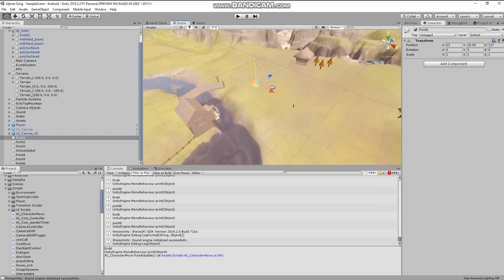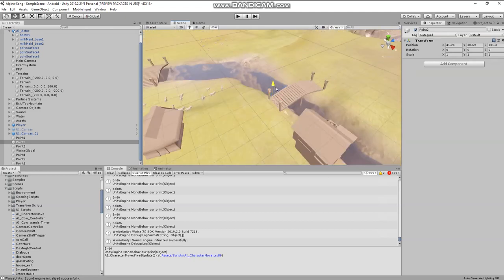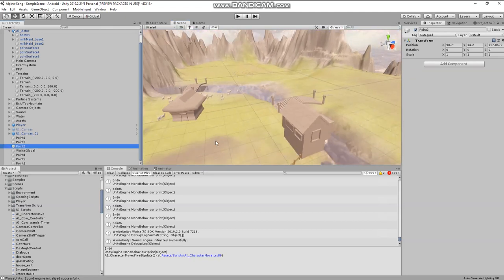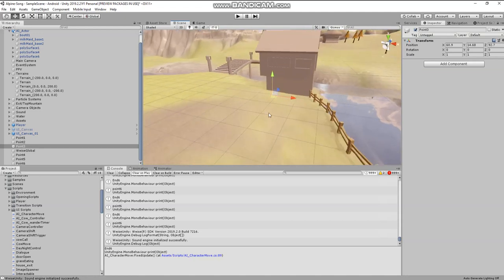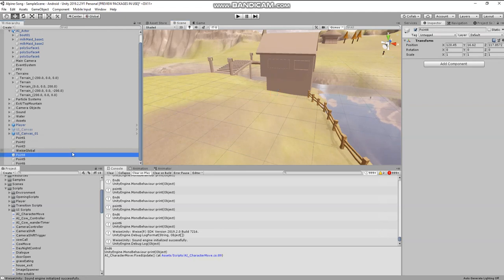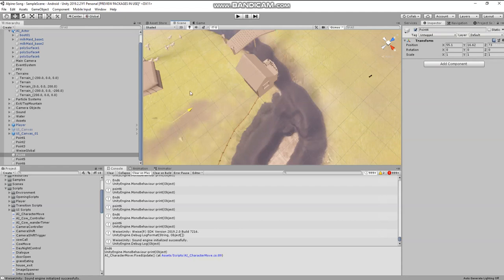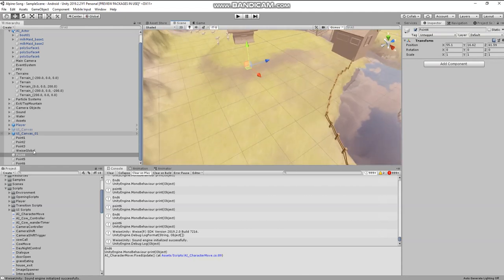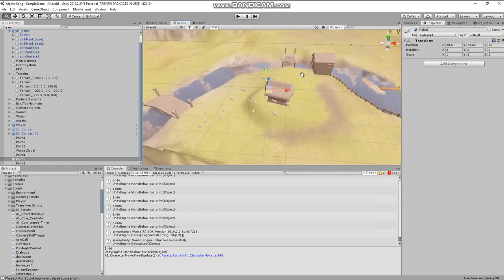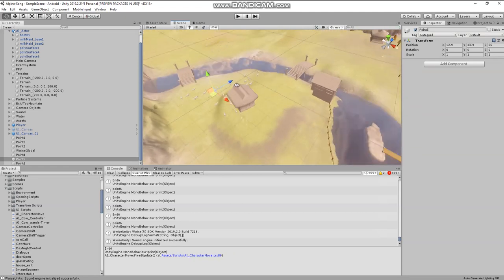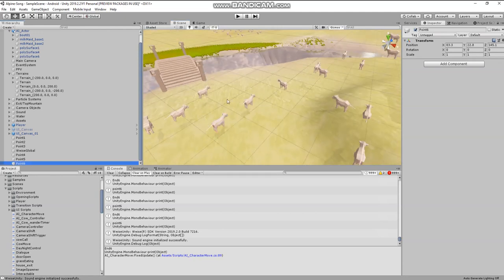Point 2. Point 3. Point 4. Point 5. And point 6.